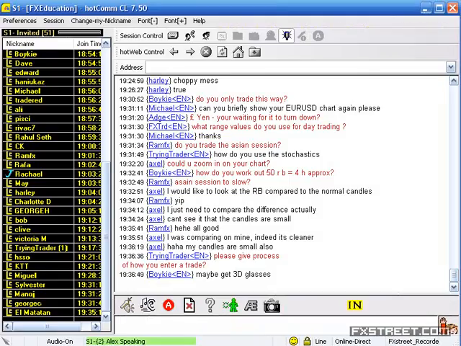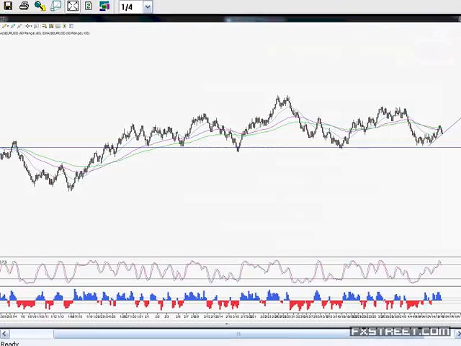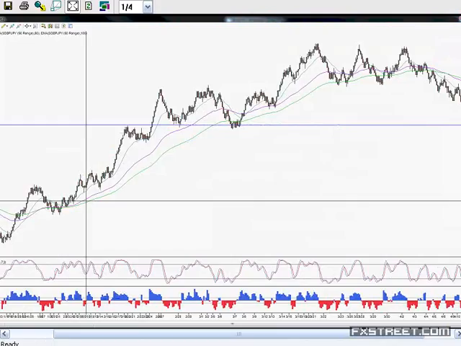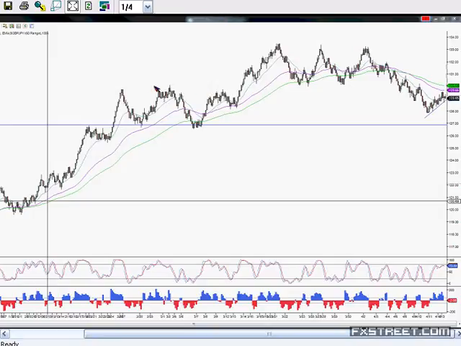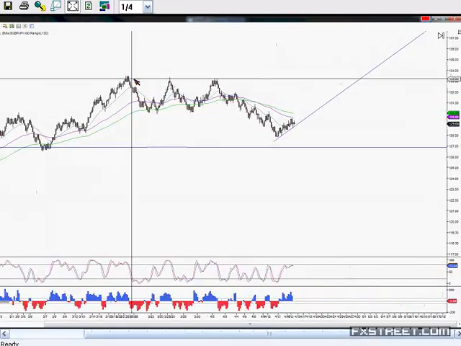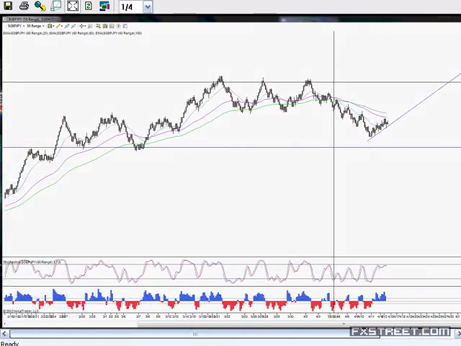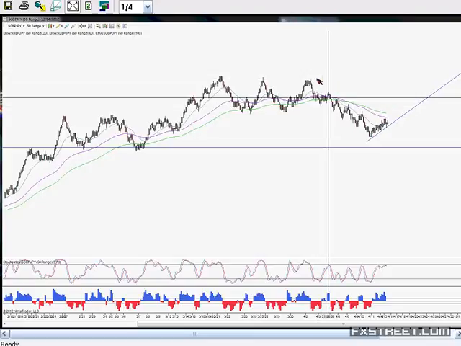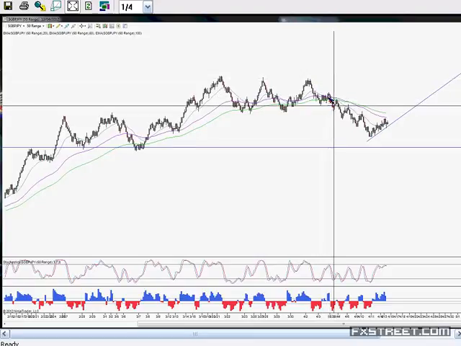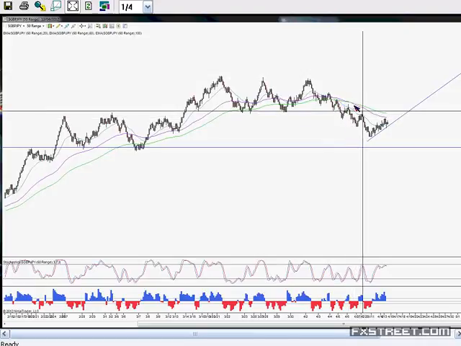Okay, for me to enter a trade, let's take one of the ones we said we're looking at, the pound yen. So I'm looking to enter the trade. What am I looking at here? Let's get some perspective. I'm looking at the fact that the market went up and made 3 highs, so you've almost got a triple top going on here. So 1, 2, 3 times, it failed to get through that level. Once it starts to roll over here, the moving averages start to roll over. We start to get lower lows and lower highs, as you can see here. So actually, this was your first opportunity to enter short.